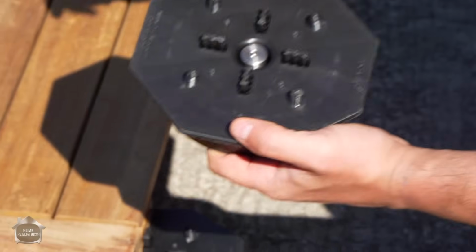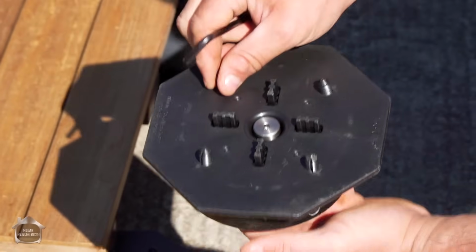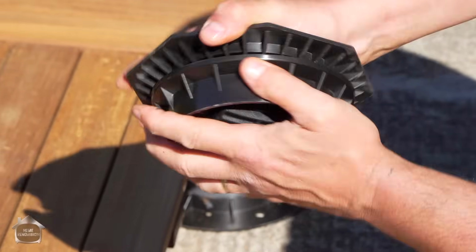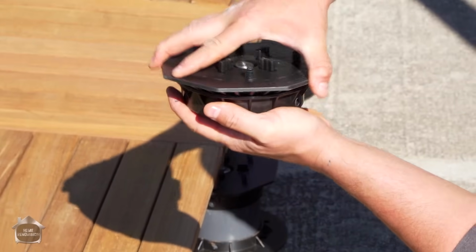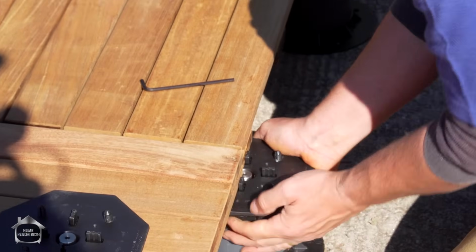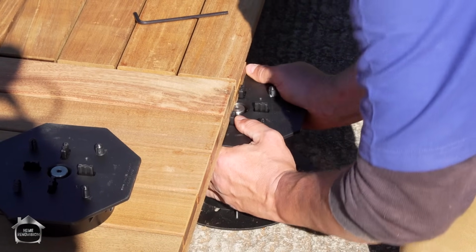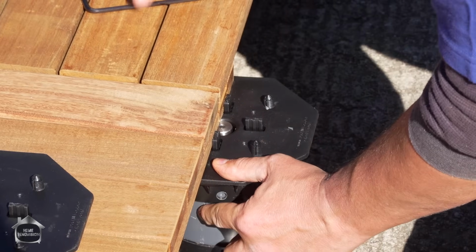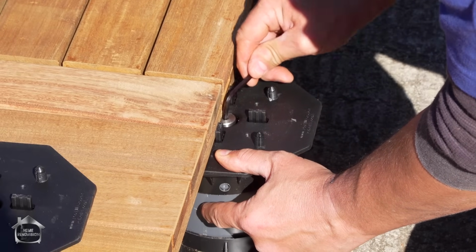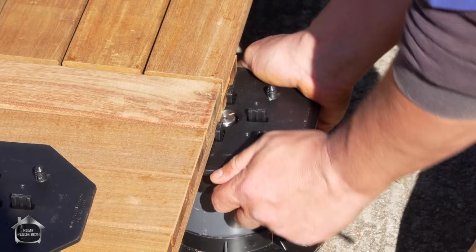So the pedestal itself has all of these locations. It sets the depth in between the pieces, has the little attachments, but also has this locking ring here that you can loosen, and then you can swivel. You can set your angle on your plate. Once you get this in position where you like it, you can shift it and move your tiles left and right. See that? Get everything squared off and leveled the way you like it. When you have it where you want it, put the Allen key in the top, and you can tighten up that ring and set that location. Now it's not moving anymore.